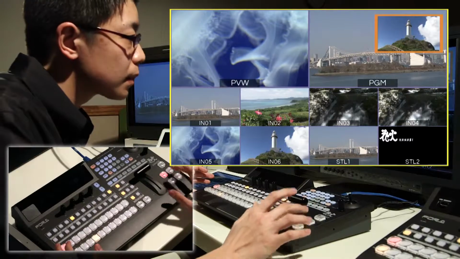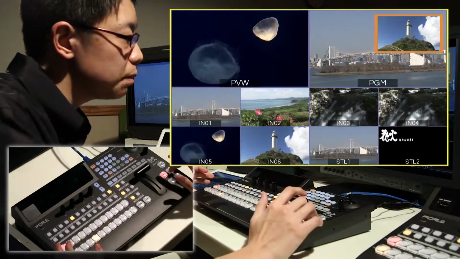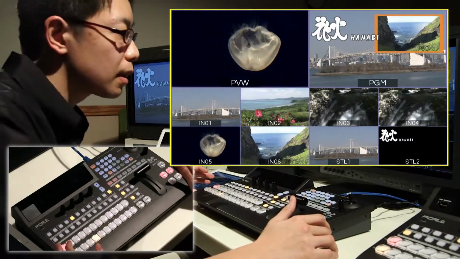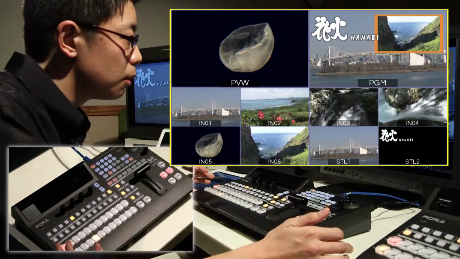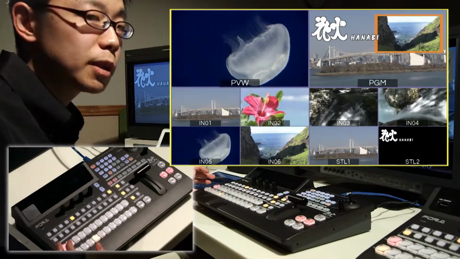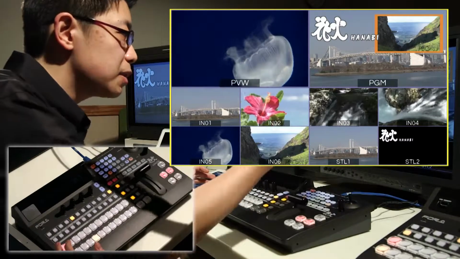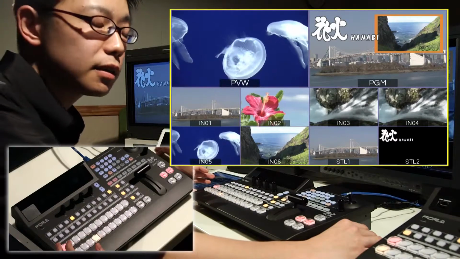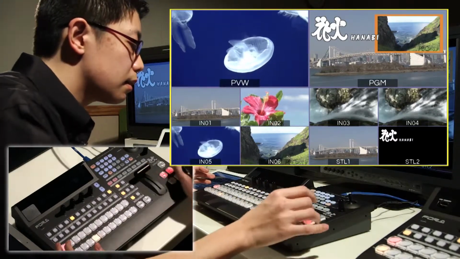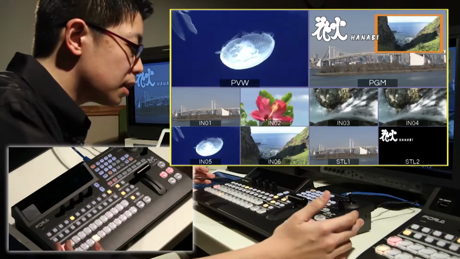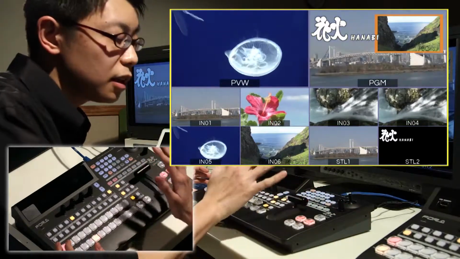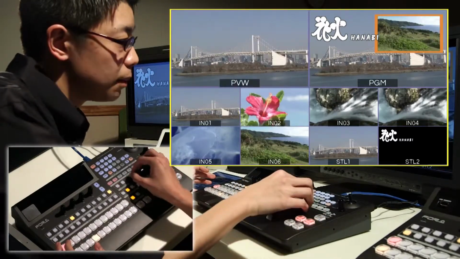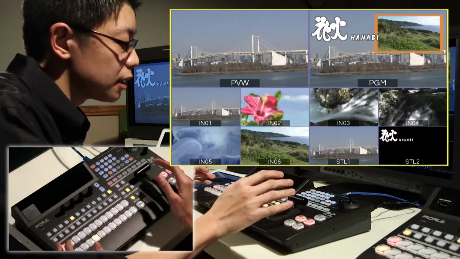the block on the bottom right is having to do with keys and the DSK. As well, it'll allow you to create a picture-in-picture. Each of the keys is equipped with a 2.5D DVE. This allows you to create a box shot or for 4 talking heads. Now, with the keys, we can control the keys either from the fader bar or from the auto take button. Here you can see how we can independently wipe off the picture-in-picture without affecting the other key.